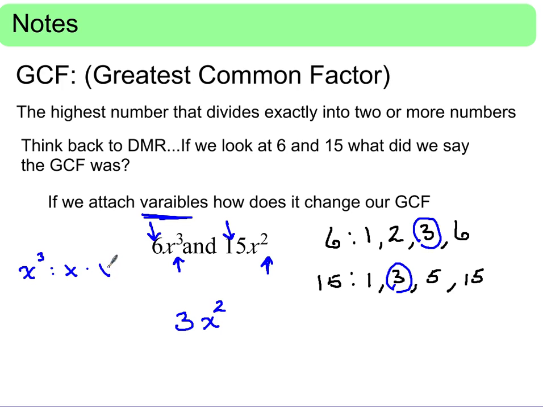For a deeper understanding of why x squared, if I had x to the third, that literally means x multiplied to x multiplied to x, compared to x squared, which is x times x. And so what the student observes is that there is one pair of x's here and that there is one pair of x's here. And that is how this evolves into an x squared as part of our GCF.